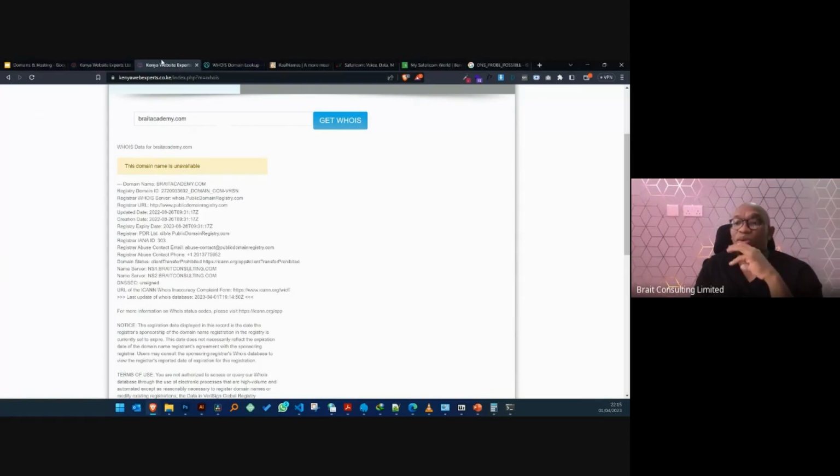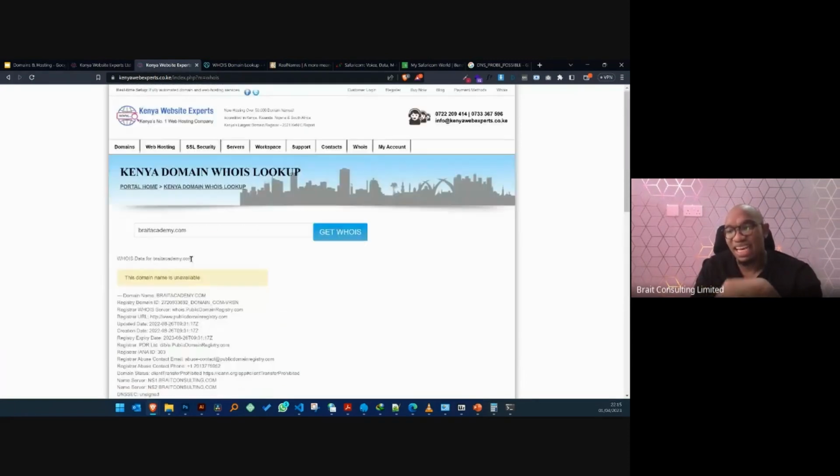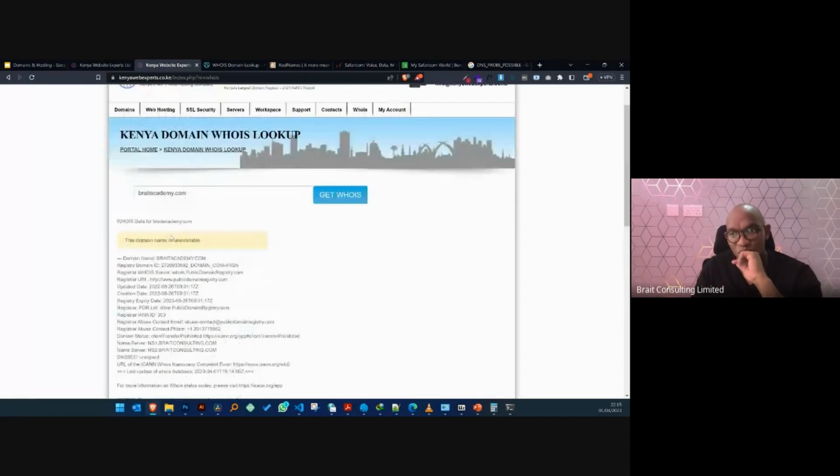You can pay extra money to your domain registrar to redact some information, so that it does not show my street and everything about me. Yes, that is how you do domain protection.